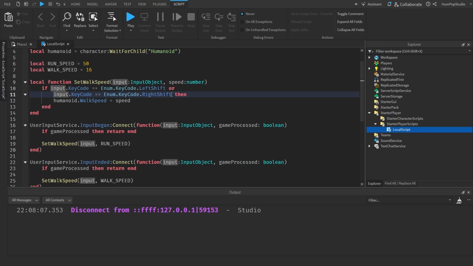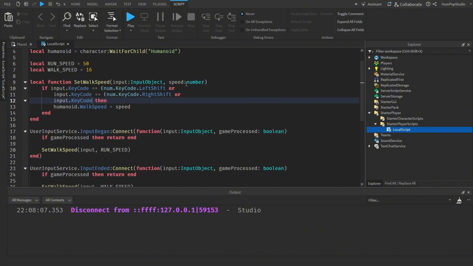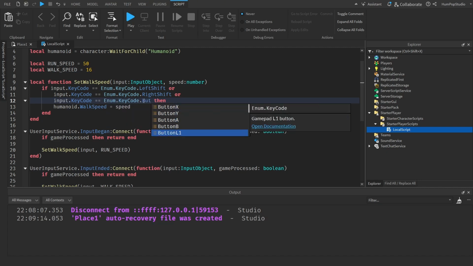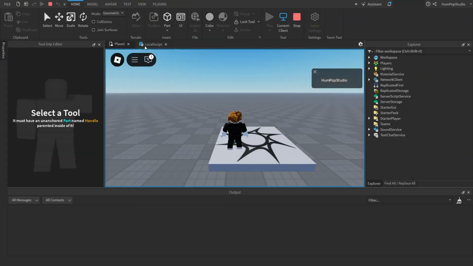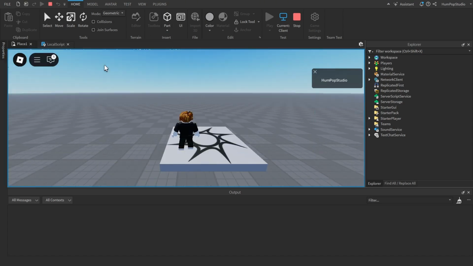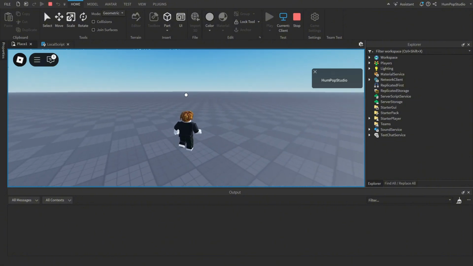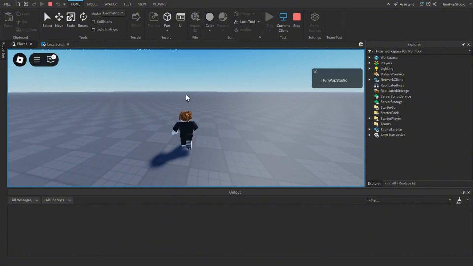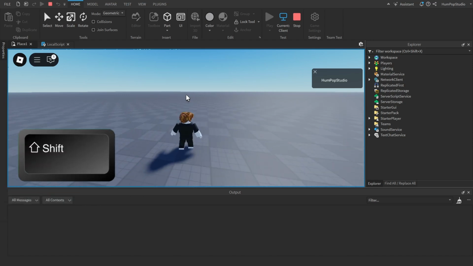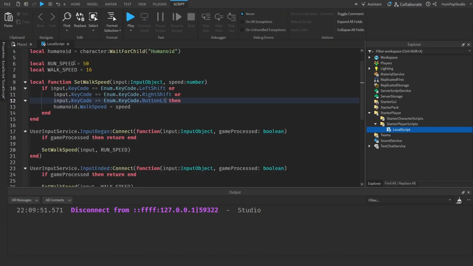So now if we're handling something like the left trigger on a game controller, we can check for the key code, see if that's equal to button L1. So now the grip editor, get rid of it again, move my player, hold down L1 and release L1 and it works. Or if my player moves to the keyboard, hold down shift, that works as well. So now we've got all our logic in one place, so we can add and subtract to this really easy without accidentally breaking our game.